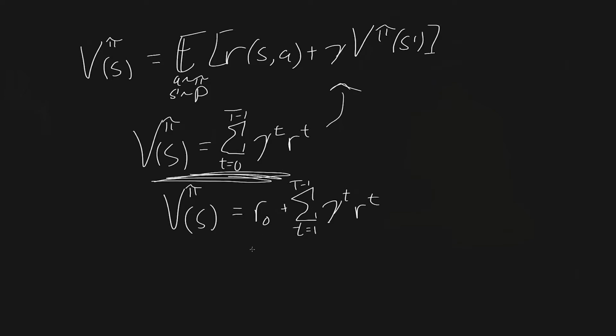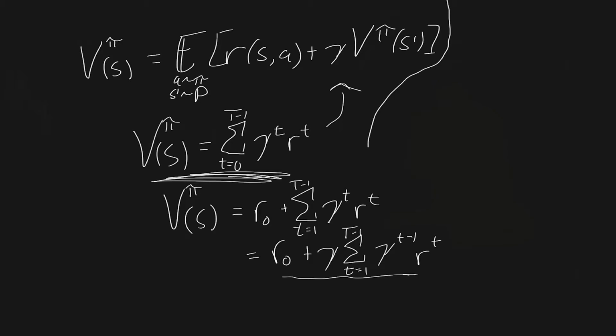What we want to do next, though, is write this as r of 0 plus, and we want to pull out a gamma. The reason we want to do that is because we want this term to start as 1, and you'll see why in a second. So if we pull out a gamma, what do we get? This is still t equals 1. We just have gamma now to the t minus 1, and the reward will still be r at t. Hopefully this makes sense. It's just some basic algebra. Why did we do this though? Why did we transform into this? And what you might notice, and this is actually pretty cool, is, let me draw a divider right here.